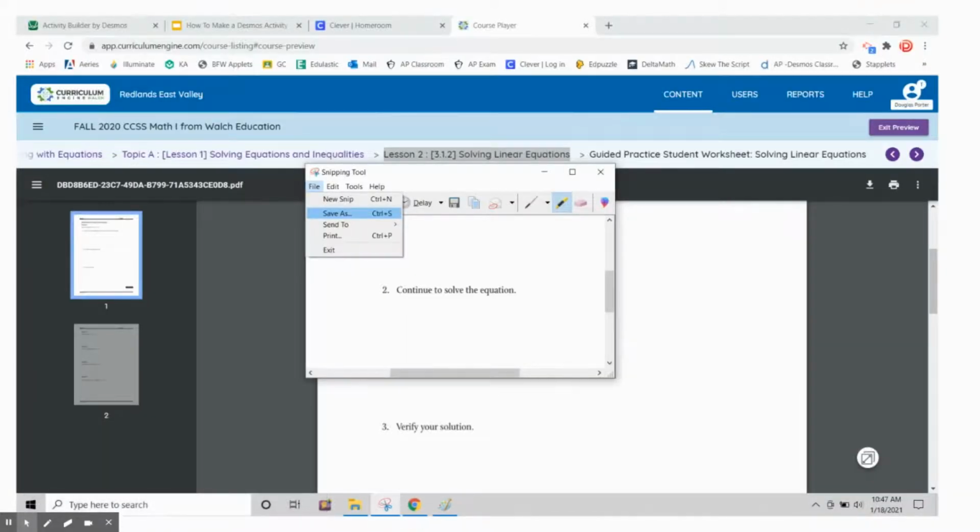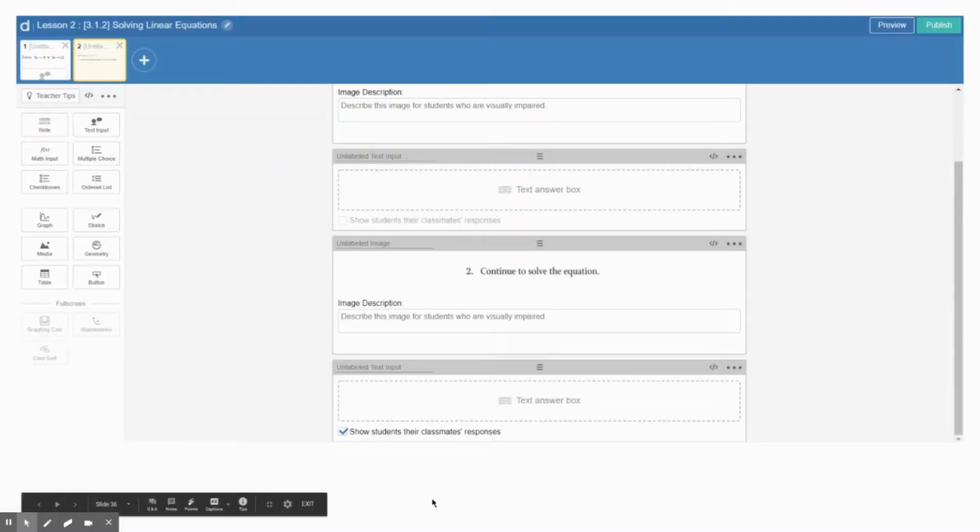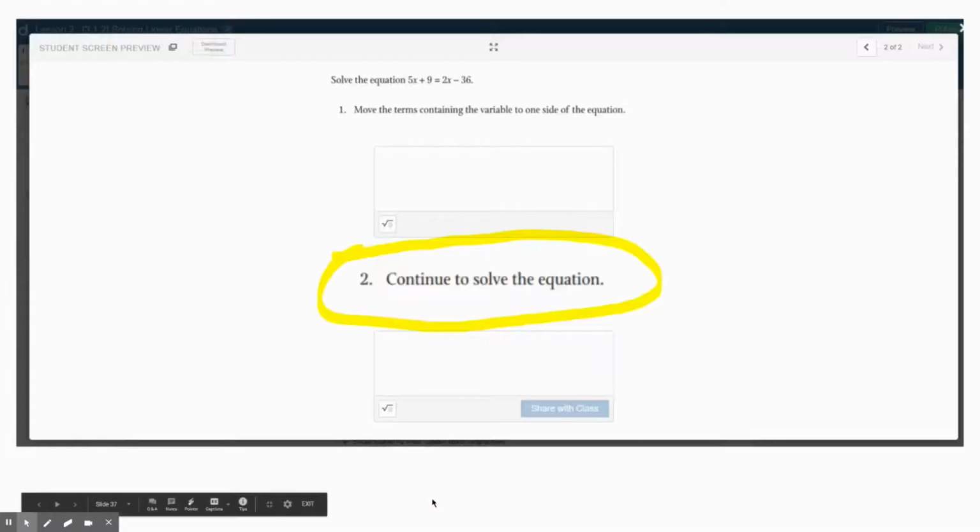And then let's put the second part of this equation too. I like to break things up for the kids. In other words, if we take a look at the preview screen, I like to have different sections. Like maybe I want to see one step and then part two of the question. Now notice that part two here is way bigger than part one as far as the font size is concerned.